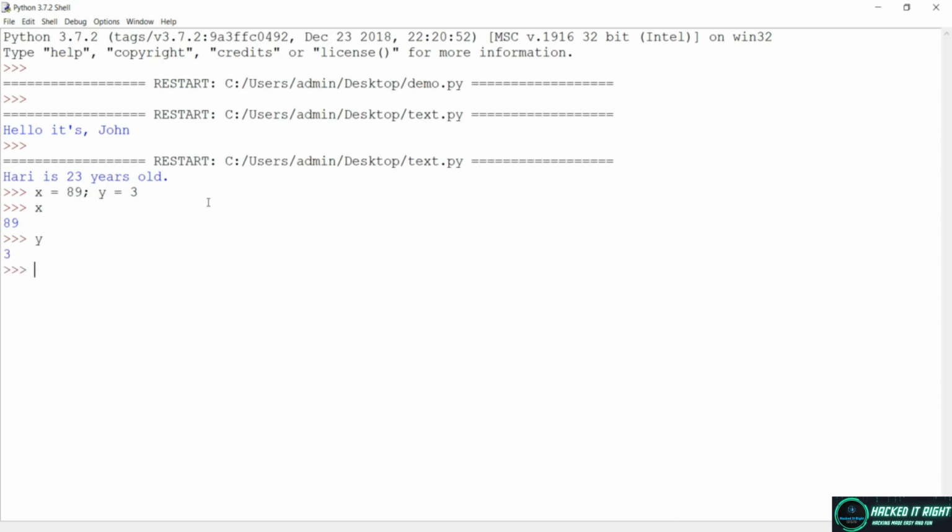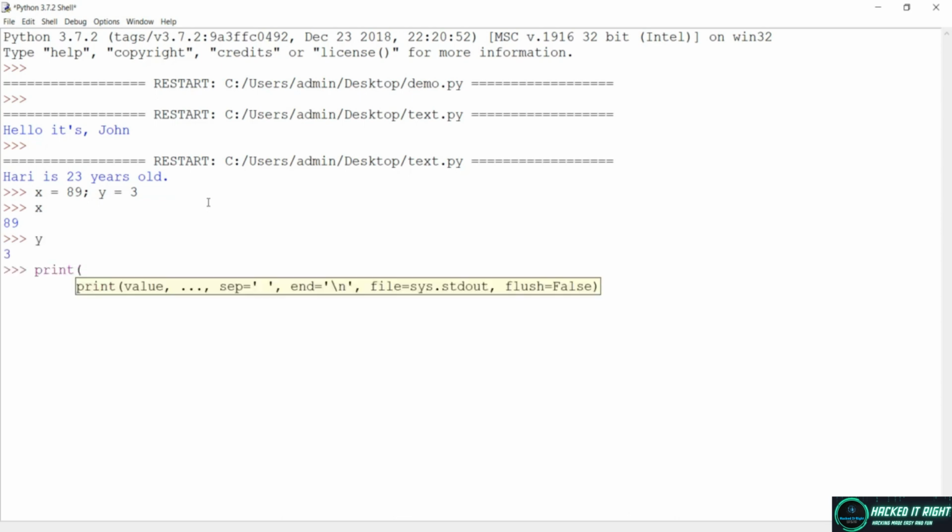So let's print this by formatting, using the string formatting technique. We have learned using the argument specifiers %s and %d for the string and the number respectively, but now we'll make use of the format method in this section.